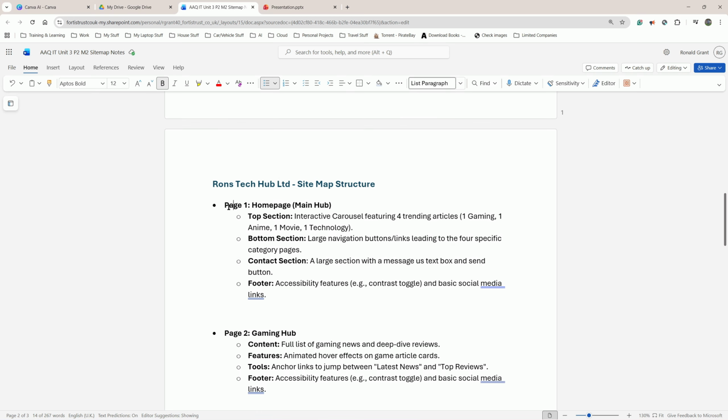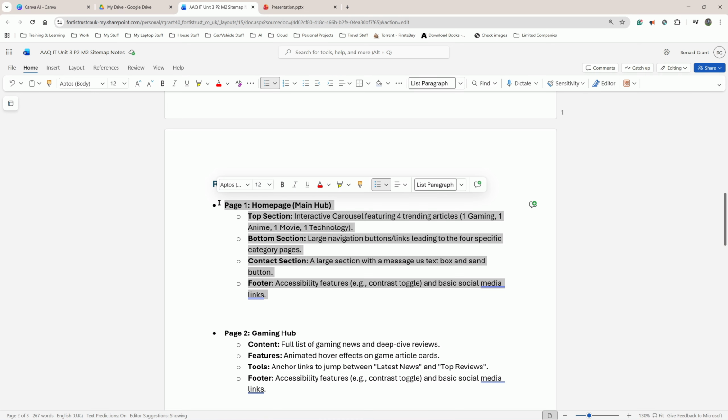So what I'm going to do is make some notes. That's what I would suggest. Make some notes on paper, in a Word document, in a PowerPoint, wherever you want to make the notes. And then from there, you do 1 page at a time. Now, ideally, you would be able to create the home page and then copy and paste whatever you've done and change the names of the sections that you've made.